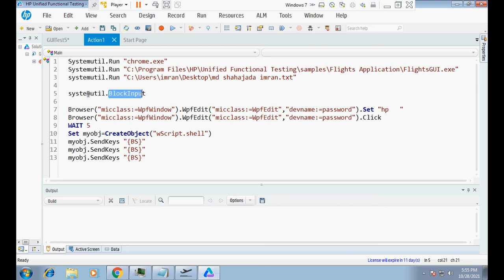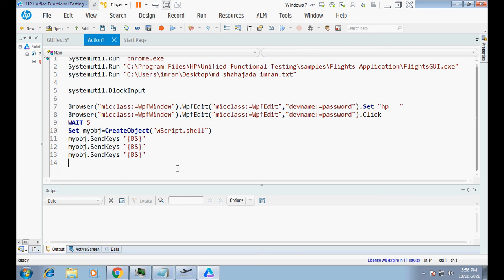Together, this method and this object become a statement. If the statement is written, when these lines of code are running, only what is in the code will be executed. If a human manually tries to enter something or click somewhere, that should be blocked by this one. And when the script execution ends, like on line number 14, then this becomes disabled.